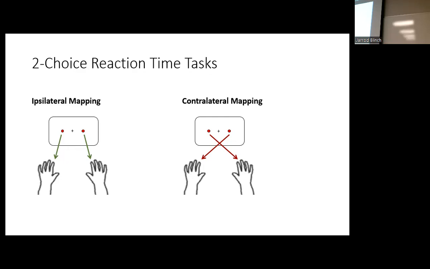We're going to be faster with the same-side mapping, where left goes with left and right goes with right. Our reaction time will be longer in the contralateral case. And this is probably something innate and inborn, that left goes with left and right goes with right. That's just how spatial information works in the world. I'm not sure how young you could test this, but they've probably looked at things even in infants, and then you have to rely on, say, eye movements instead of hand movements.